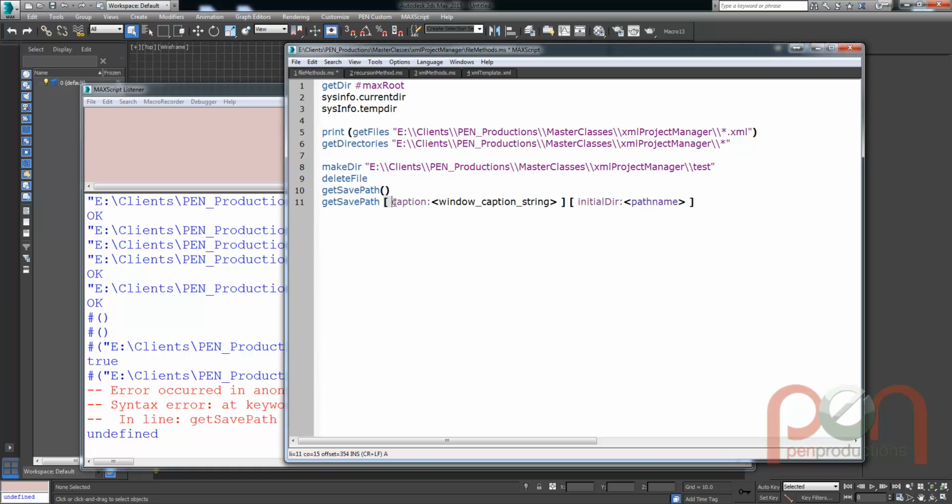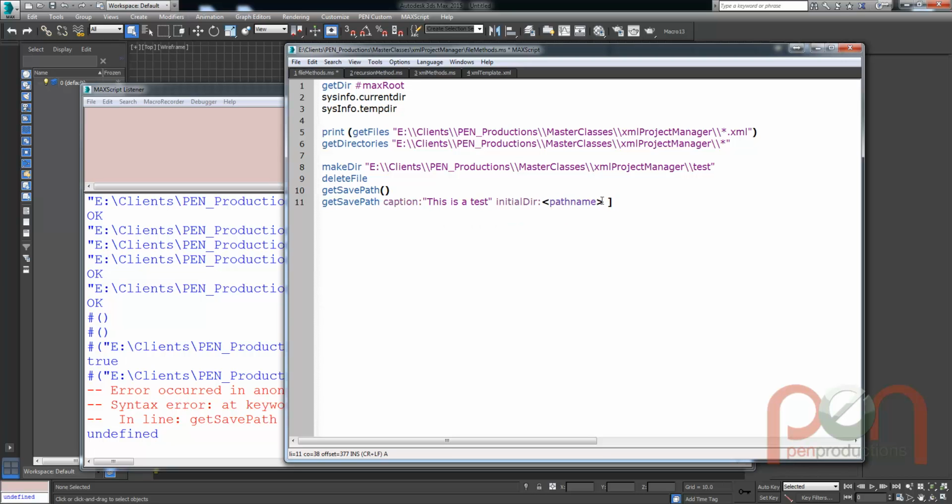So that get save path will do that. Now we could say, let's use this, get rid of those square brackets. So that means we didn't have to pass caption to it. But if we do pass caption to it, we have to actually put some sort of string in here, and that's what the greater than less than sign says. It says that we have to include this. So we could go and put this is a test.